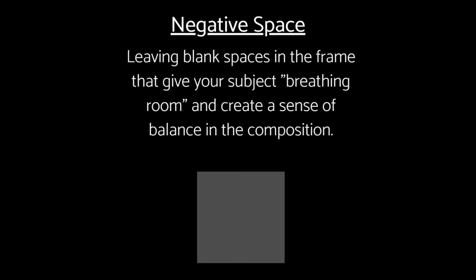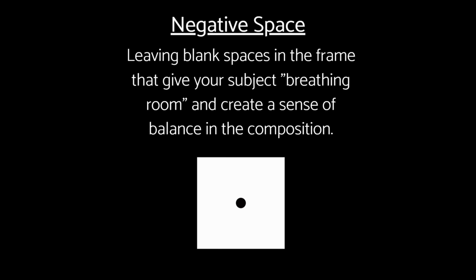The 14th compositional technique is called negative space. Negative space does a great job of drawing attention to the subject of the photo. It involves leaving blank spaces in the frame that give your subject breathing room and create a sense of balance in the composition. This also helps draw focus to the main element by removing distractions from around it.